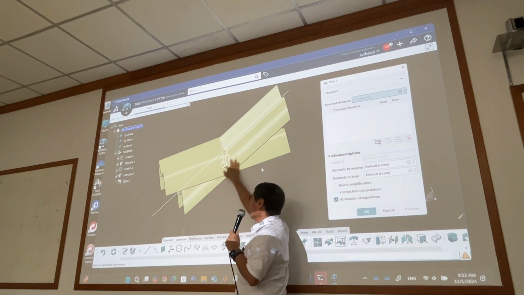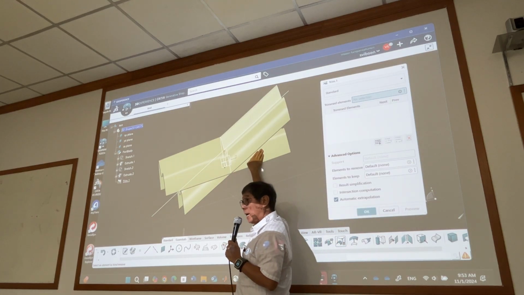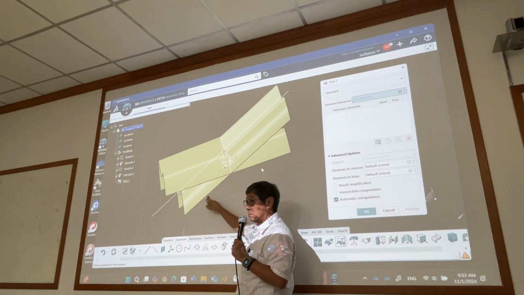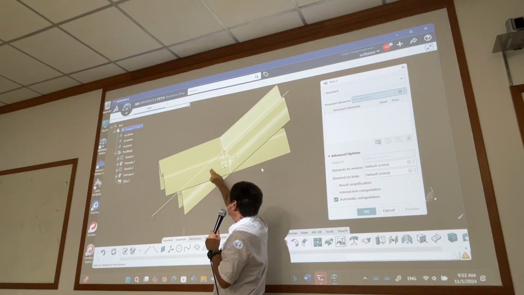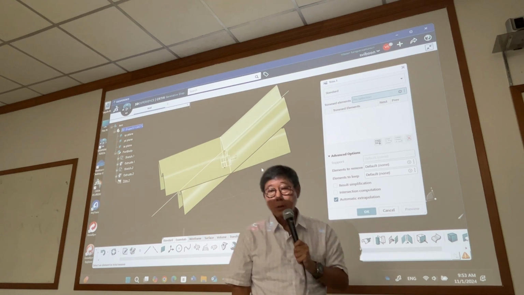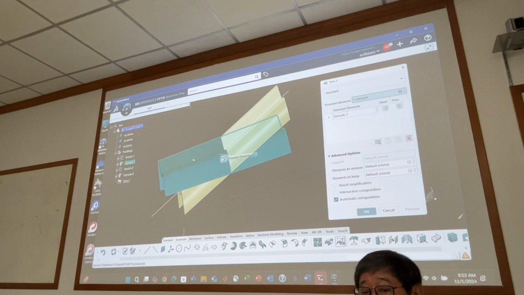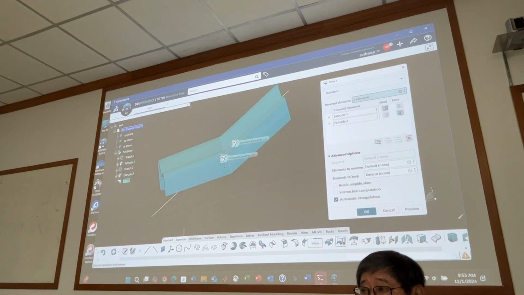It can be the knife or what gets cut. We want to keep this one. So look at this one, you see, I just want to keep this one. See, okay, so now you have this one.